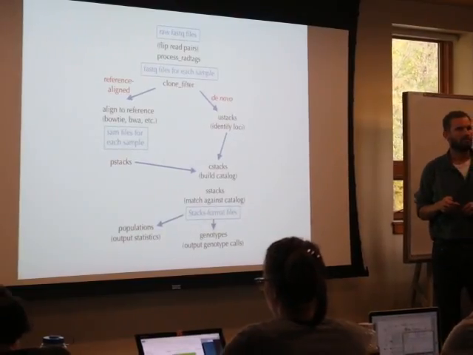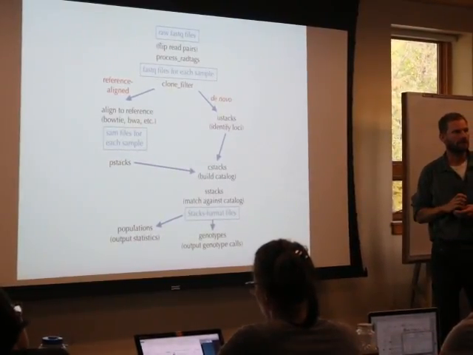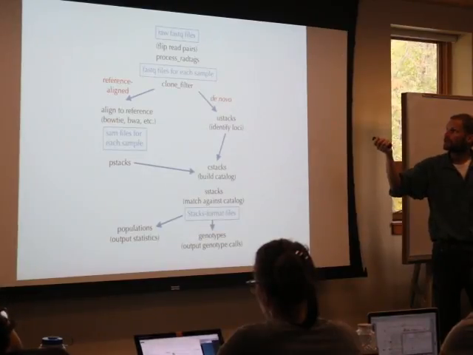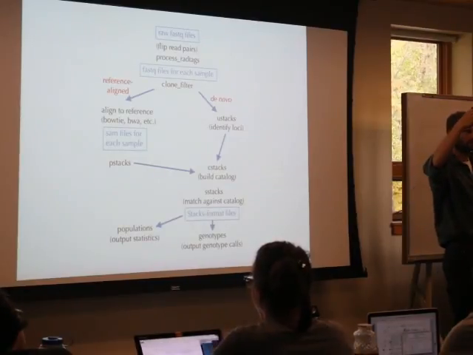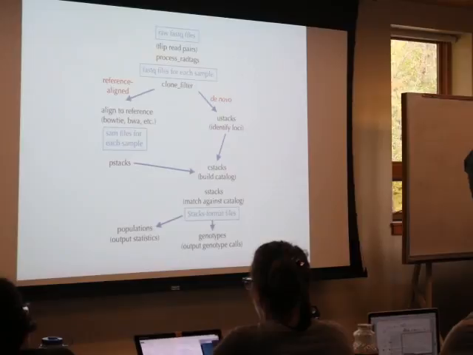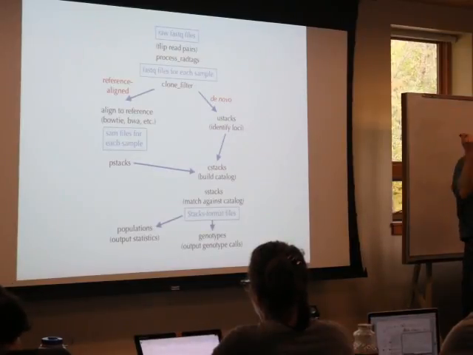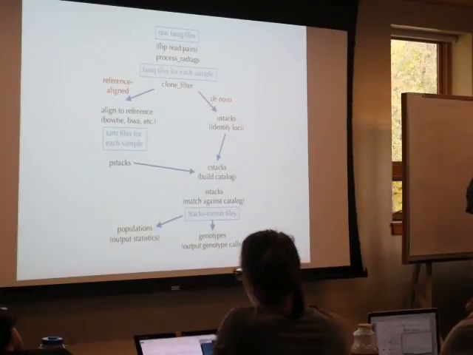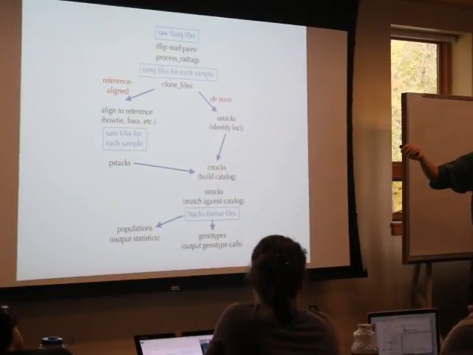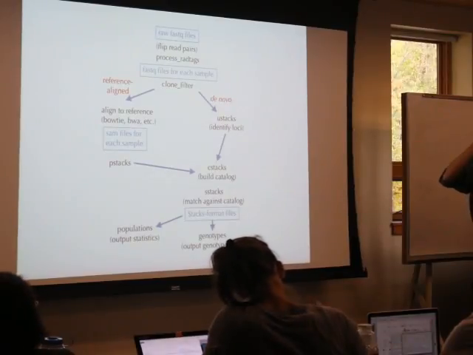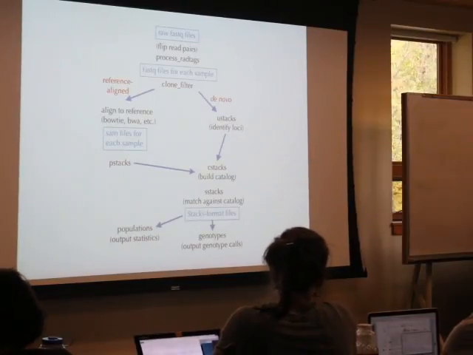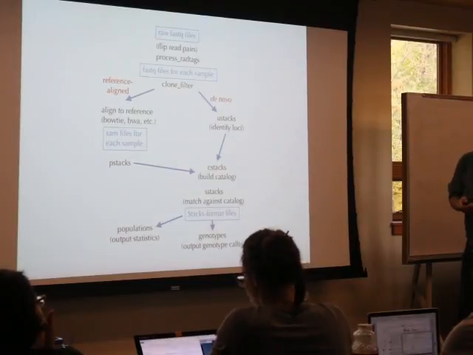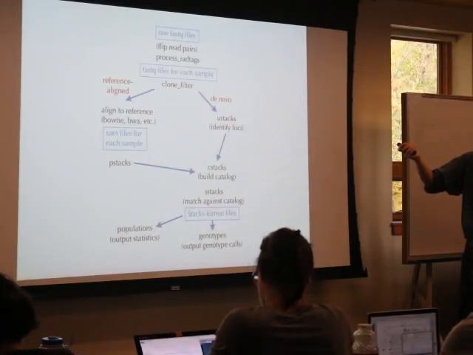There are a few bits of code probably out there floating around to flip these reads. I included one in here that you can try out. Basically, it just looks for the presence of a correct barcode and cut site and either flips it or doesn't flip it, or tosses it out if it doesn't find one on either side. Then process rad tags goes through and looks for the cut site and a correct barcode and demultiplexes the data into a file, or actually a pair of files for each individual sample. So you have an example of that output.